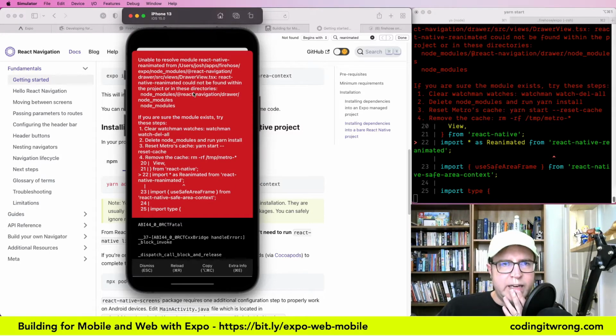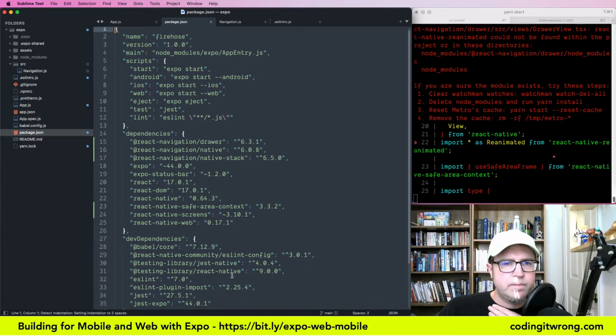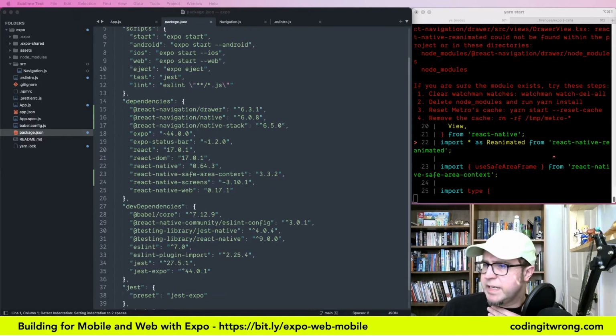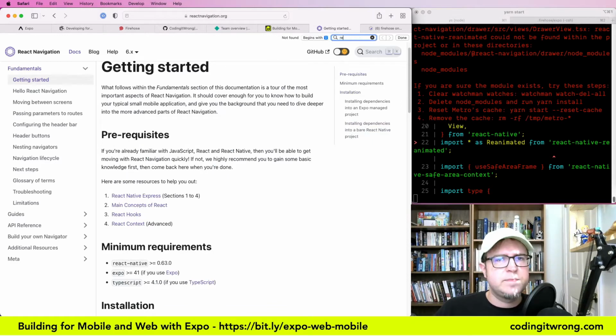I could definitely add it. And let's see if it's in the dependencies. It's not explicitly in there. And is it in Surely? It is. So that's interesting that it doesn't mention it.